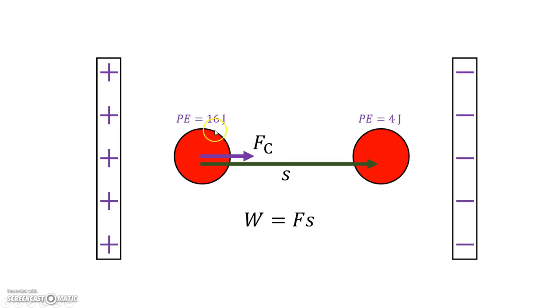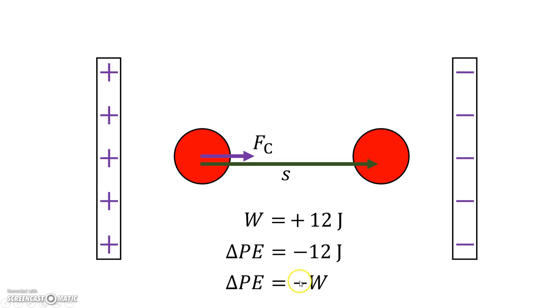Now we said that we're losing potential energy. We're going from 16 joules to 4 overall, making a loss of 12. Yet the work is positive. Do you know how big this value is? It's the exact same. The only difference is they're opposites of each other. One is negative, one is positive. So when we write the equation for potential difference, we can put the numerator not as delta PE, but as negative work done by the field.